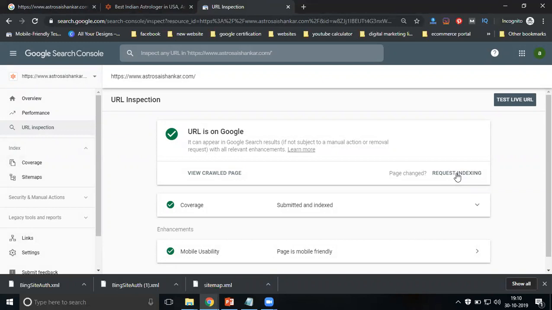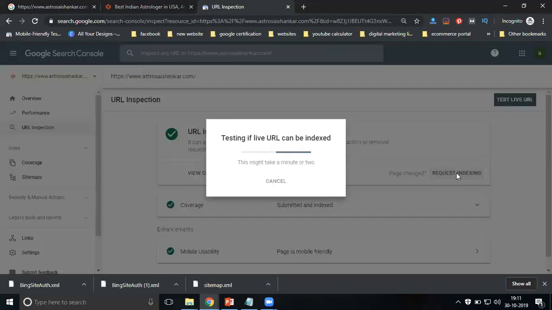Can the search engine understand why I'm changing the title and description? So how can you make it understand? Pick up the keyword URL inspection. It's compulsory. So, requesting index.